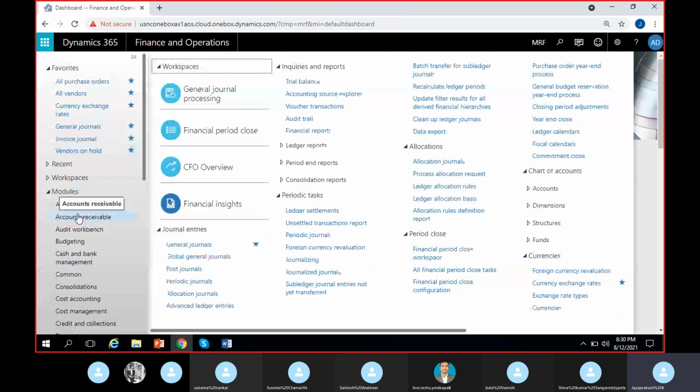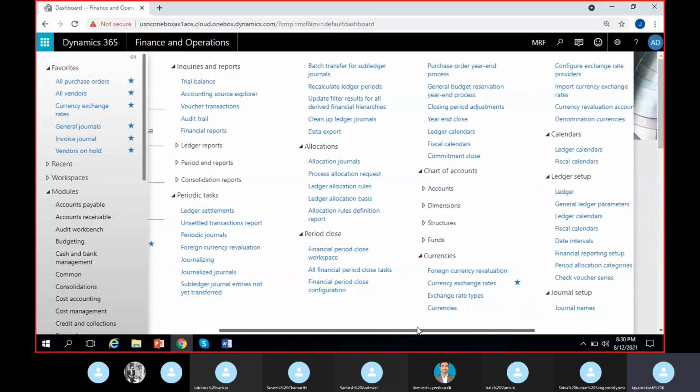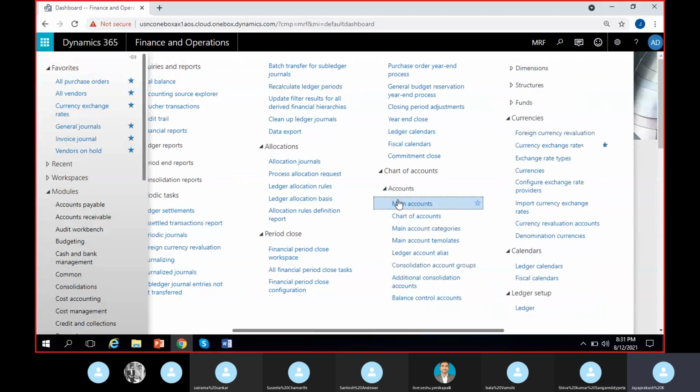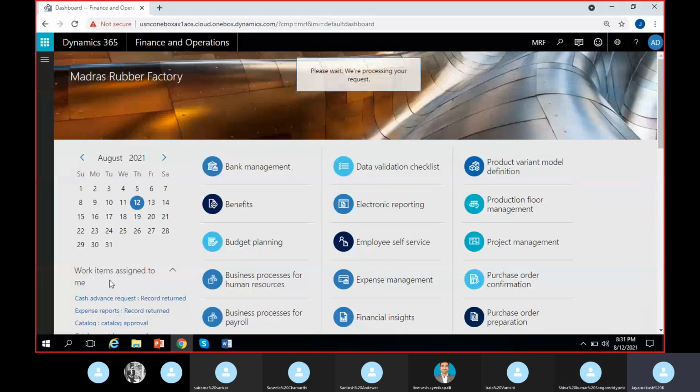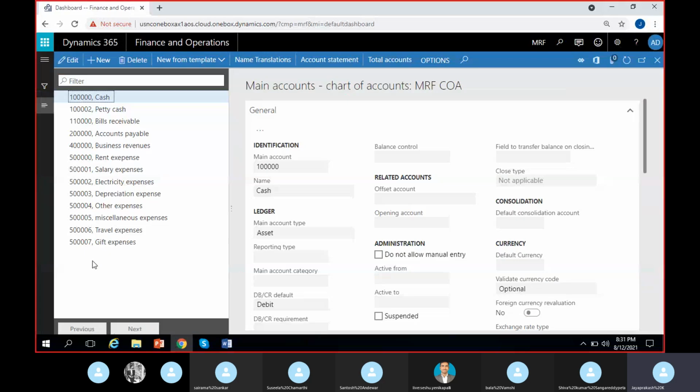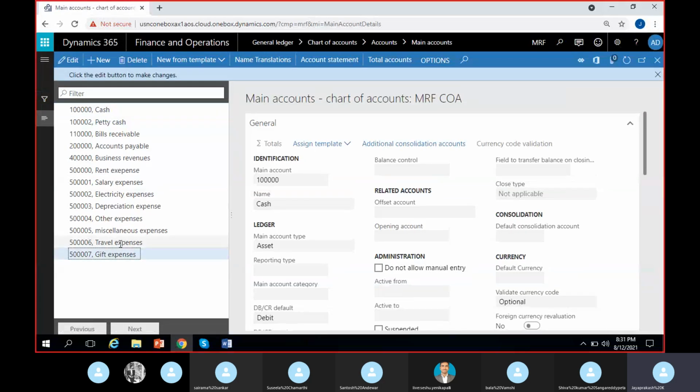For posting the source transaction, which account shall we use? Do we have any unused account? Let me see. Unused accounts: travel expenses, miscellaneous, other expenses, electricity expenses.